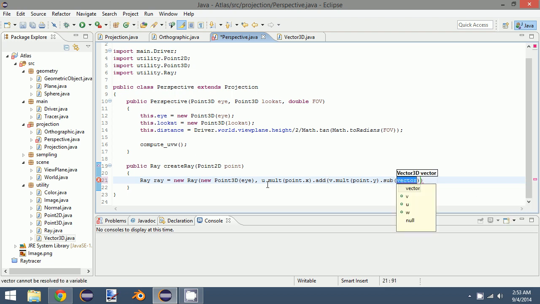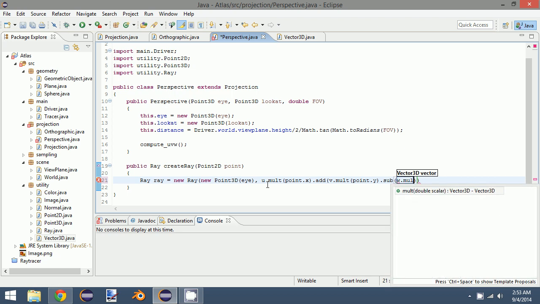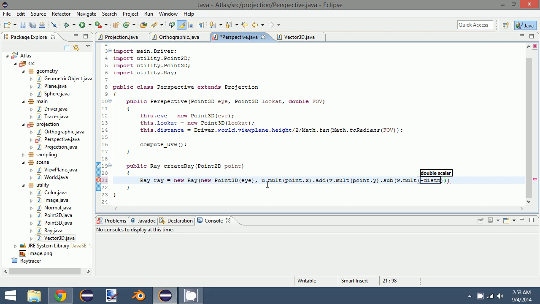This would be subtract. W, and this would be multiplied by the, actually this is negative distance, because we want the reverse of eye minus look at. I think I need more parentheses, one more. There we go. I type vector, its direction. Okay.